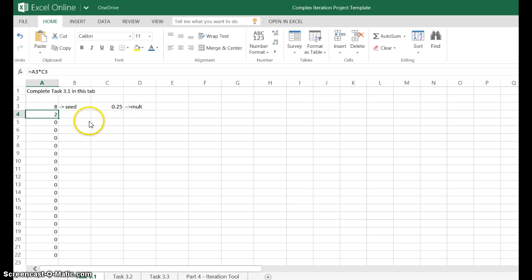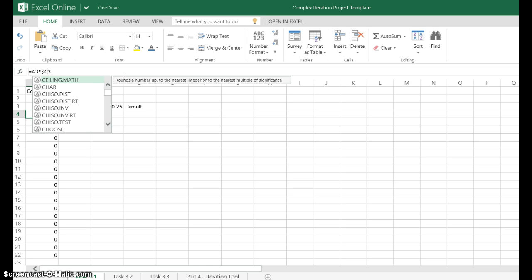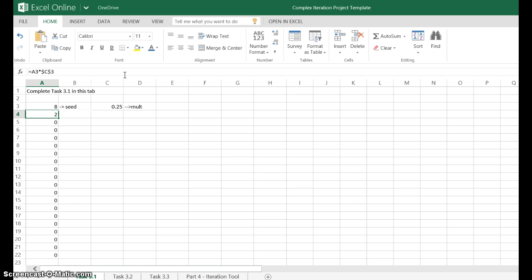The way we change them to be fixed is, this is going to seem a little unintuitive, but you put a $ sign on the left side of the letter and a $ sign on the right side of the letter. And when you do that, it indicates that you want C3 to be a fixed cell and not change when it gets copied down. So for here, this number is going to stay the same, but let's see what happens now when I go ahead and copy this formula down.